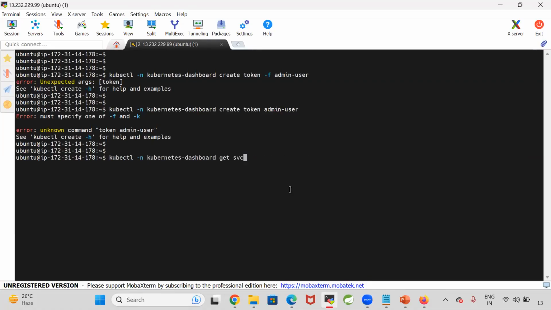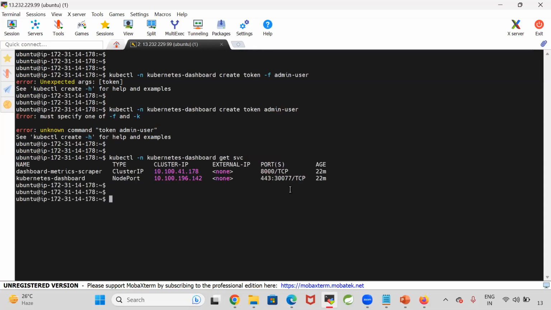kubectl get service, get pods, get service. So my service name is Kubernetes dashboard, get secret.